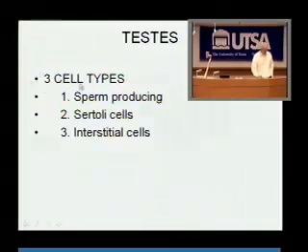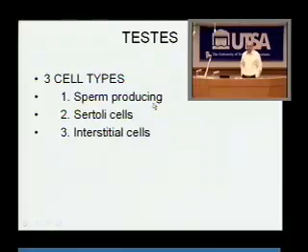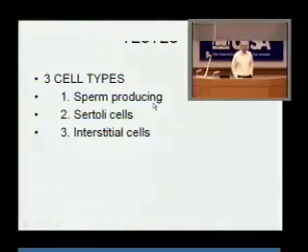So in the testes, then, looking at target glandular tissue, because it produces gametes as well as the hormones. There are the 3 cell types in the male target gland tissue, the testes: the sperm-producing cells, the Sertoli cells, and the interstitial cells. So are the sperm-producing cells direct targets for gonadotropins? Are they direct targets for hormone 3?